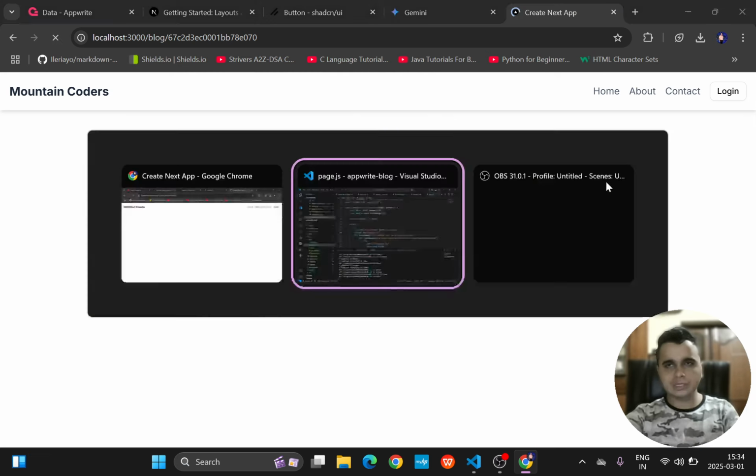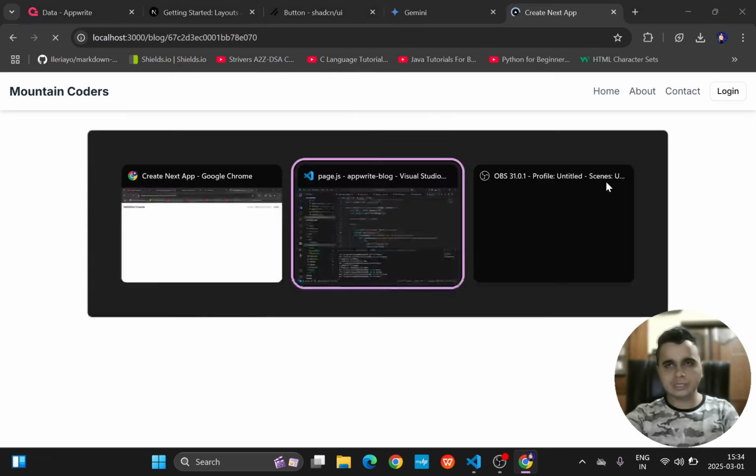Okay, now let us do one thing. Let us go ahead and see what about metadata. Okay, so metadata. Now what we can do is also dynamic metadata. Now let's go for JavaScript. Okay, so this is the generateMetadata function. What we can do is go here inside this particular page.